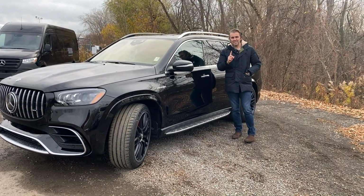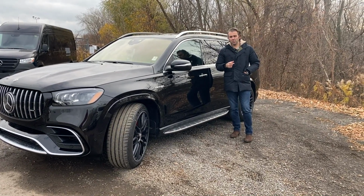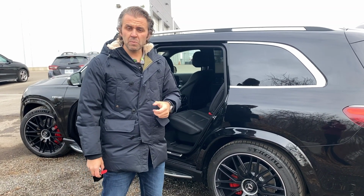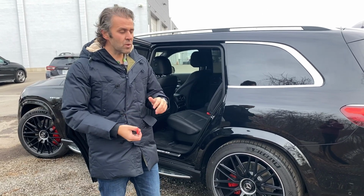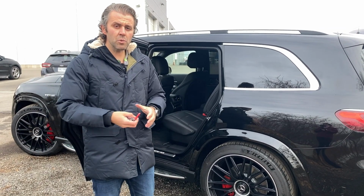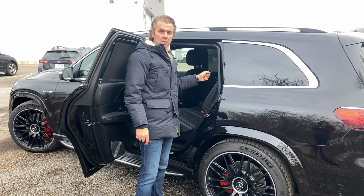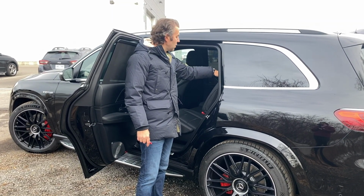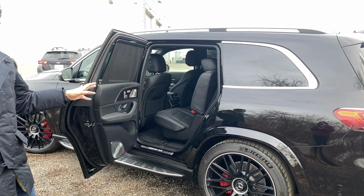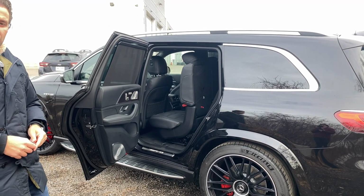Because in some countries, like Switzerland, you can get a ticket for slamming your door. So if you live in Switzerland, you need one of these. At the end of the day, this is a three-row SUV, but Mercedes wants to make your life easy when you try to get into the third row, or if you want to use it for your children or some elderly person. This thing is pretty amazing. In order to fold this seat, you press this button located on top, and now both seats in the center fold, so that way you get access to the third row.